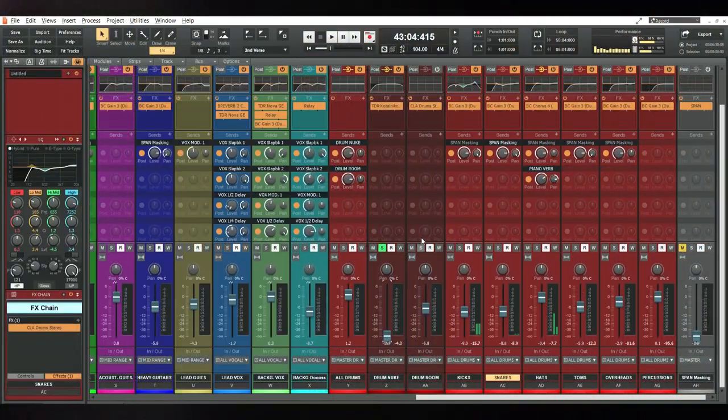And then I will add a drum room send, again with CLA Drums. And I'm basically just looking for his club reverb out of that, and I'll blend that in gradually too. And now here's just the room sound. So I go to my all drums dry. I add in the nuke underneath it. And I add the room.